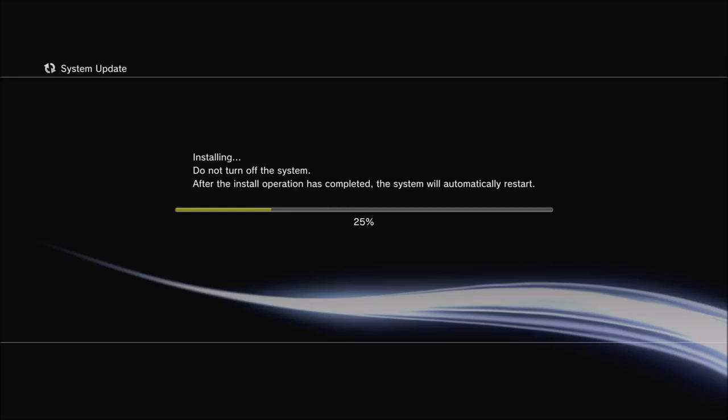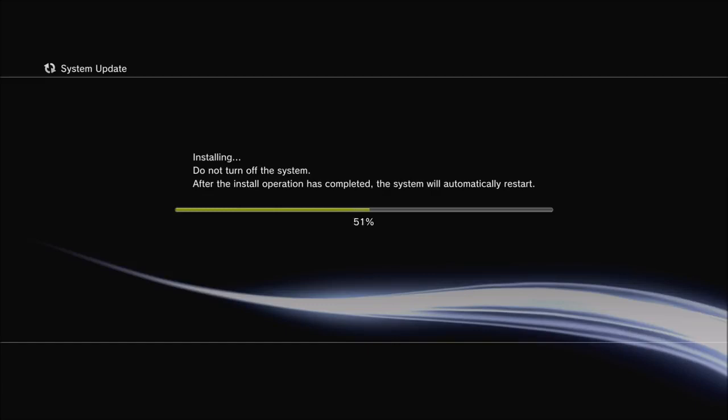It'll be in the games column. You just click X on it like you're starting a game. It will run, and then your console screen will go black for, I don't know, a couple seconds, and then it will quit back to the XMB. After it quits back to the XMB, just restart your console, and then you should be able to install any firmware that you want.